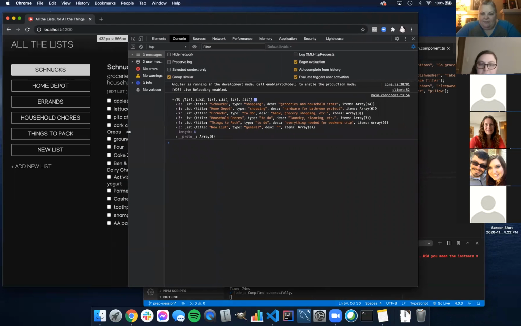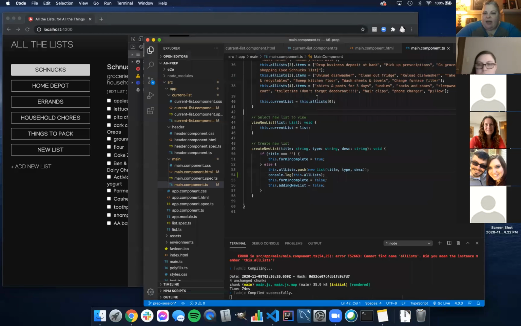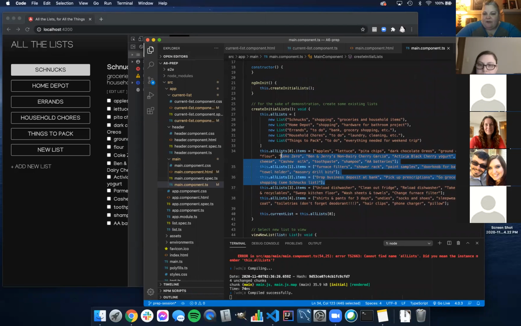Say that again? I guess I'm just used to seeing it as let list1 equal blah blah blah, let list2 equal. Right, yeah, but because we have established a class for list, it gives that structure and allows you to create an object directly from it that has predefined properties. So you create a new list object from the list class, and it will have a title, a type, a description, and an empty array for items until you add things to it. And that's why I had to do this after I did this.